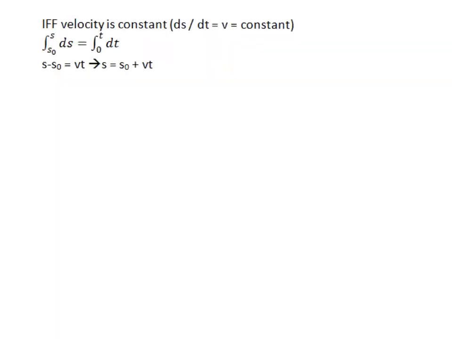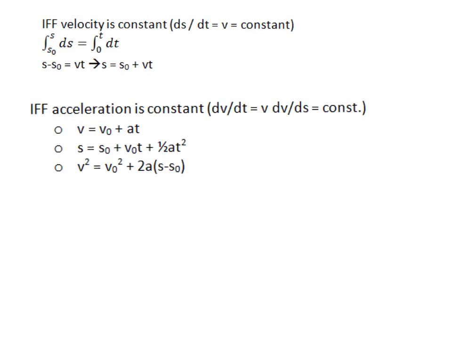Lastly, I want to show you derived equations that you've seen in physics. The material you learned in this lesson can help you get to those equations. If and only if velocity is constant, you get your constant velocity equation. And if and only if acceleration is constant, you get your constant acceleration equations.